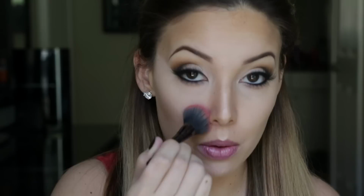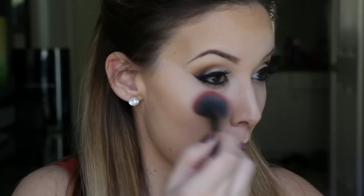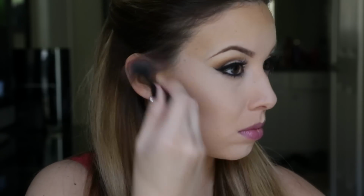Get a ton on my brush like that, and then I just start packing it under my eye, and anywhere that the highlight is at. So I do bring it all the way across. So now what I'm gonna do is set the rest of my face.